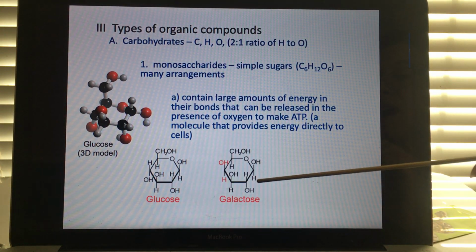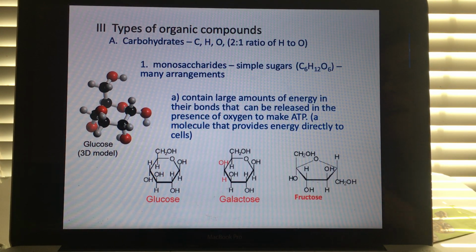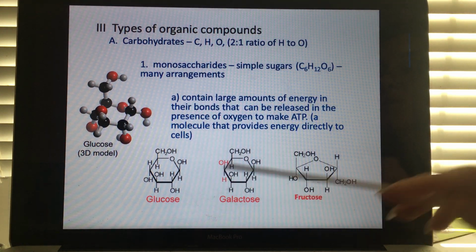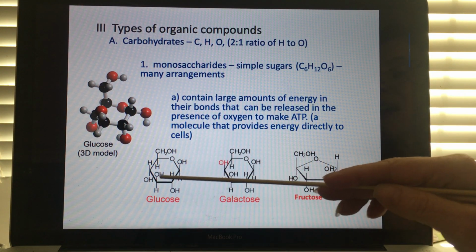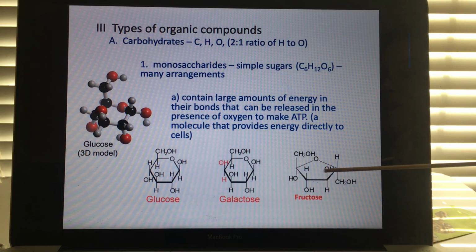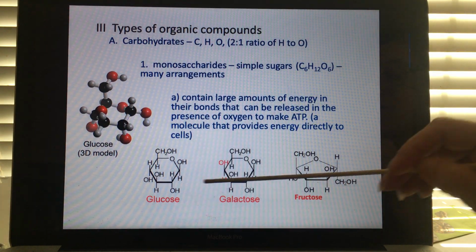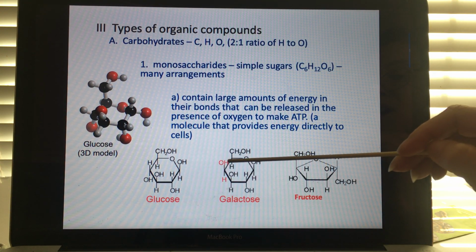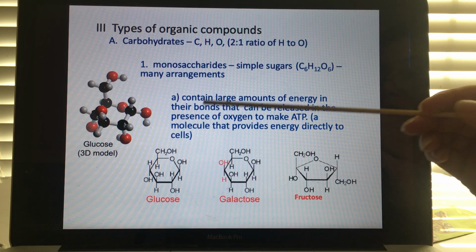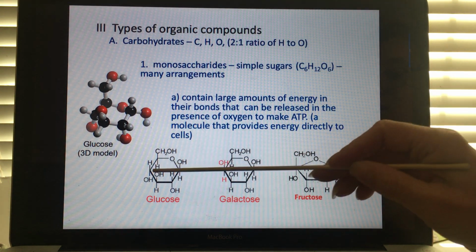Glucose is a monosaccharide, galactose is a monosaccharide, and fructose is a monosaccharide. The difference between glucose and fructose is very obvious. The shape is different. Glucose's ring structure is a hexagon, whereas fructose is a pentagon. So that's pretty easy to tell the difference. The difference between glucose and galactose is the position of the OH and the H. The OH is called a hydroxyl group, and that's a hydrogen atom. And if you see, they're flipped from one another.